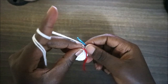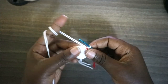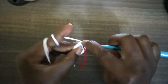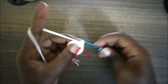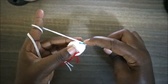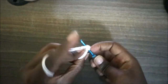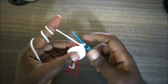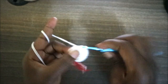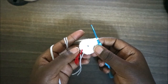Okay, so after that, in our fourth row, we're going to do two single crochet, then increase and repeat all the way round for a total of 24 stitches. So I'm going to do single crochet, one, and then single crochet, two, and increase in the next stitch. And then I'm going to keep repeating that. Okay, so we're going to keep repeating all the way around until the end.